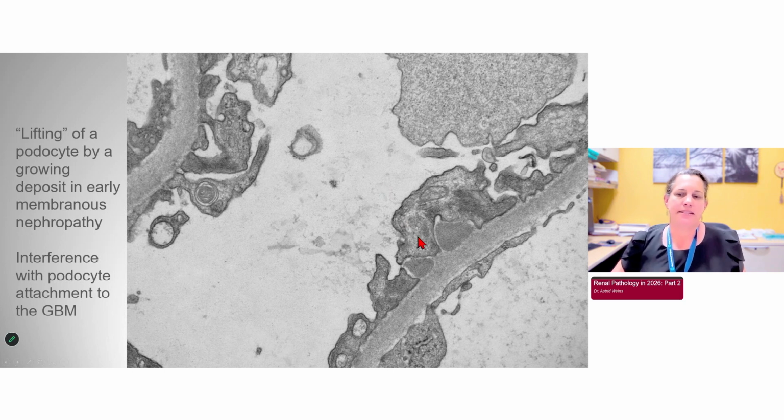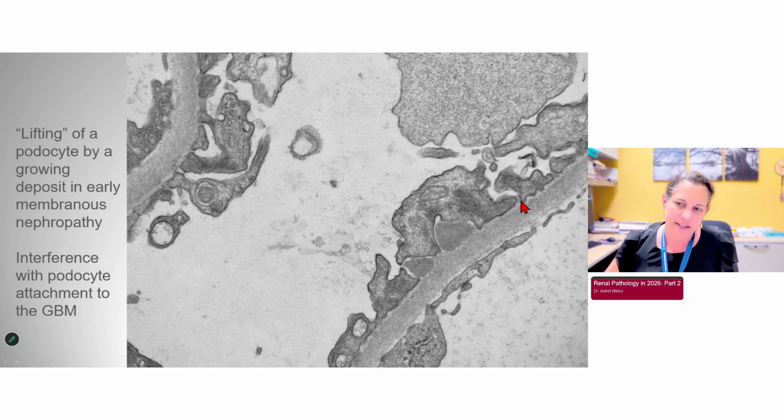And here you can see an early phase of a membranous nephropathy. You see these two little deposits here, maybe some even tinier ones here. At first, they're just pushed into the space underneath the basement membrane, and then they start building up, and they're peeling the podocyte off of the surface. You can see it here beautifully. This would be a stage 1 membranous nephropathy with no spike formation yet, right?